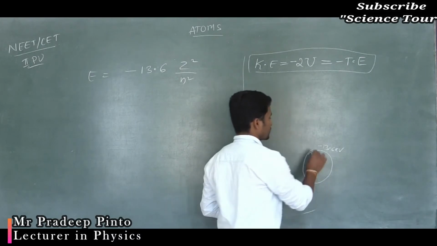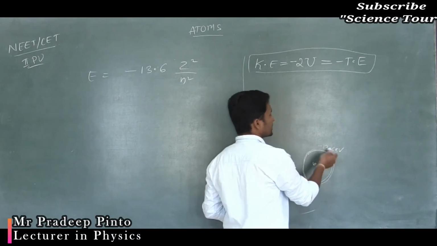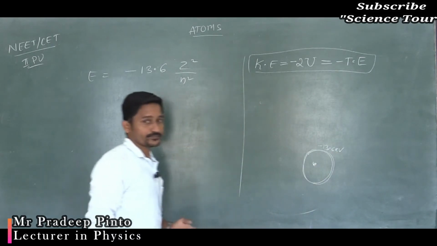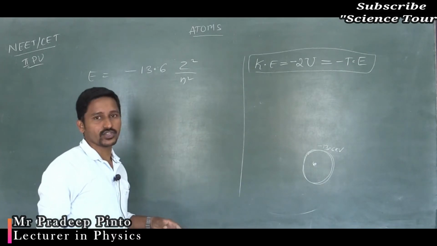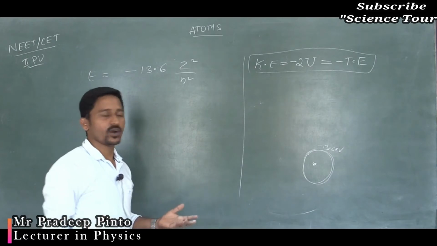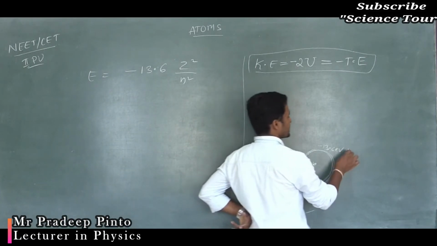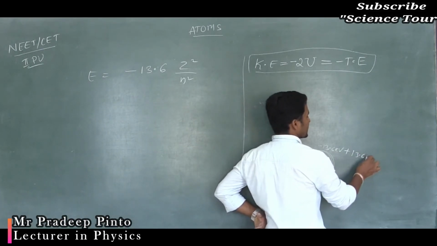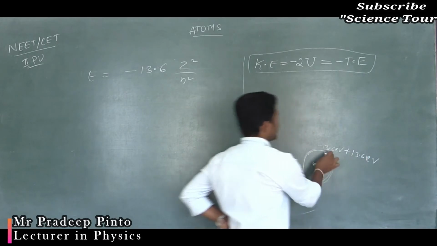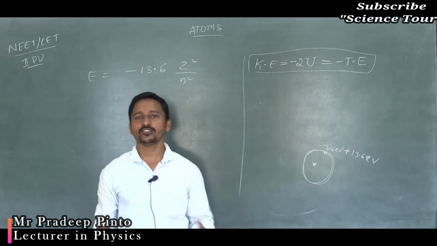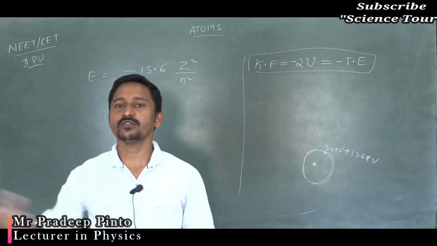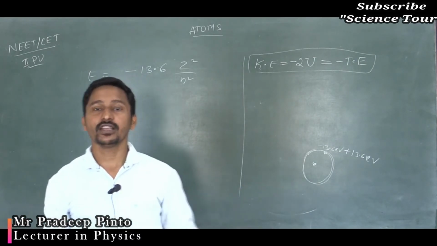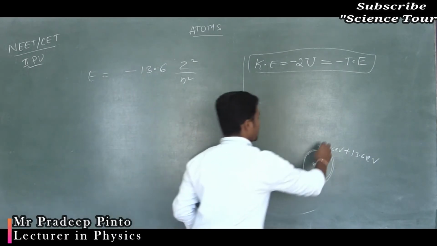Yes, when the electron is revolving, it has this much energy. Now I have to make it free. It has negative energy, so what do I have to do? I have to add plus 13.6 eV. Then the energy becomes 0. Energy of an electron becoming 0 means it is free. Positive means it will go somewhere. Now it has become free from this.